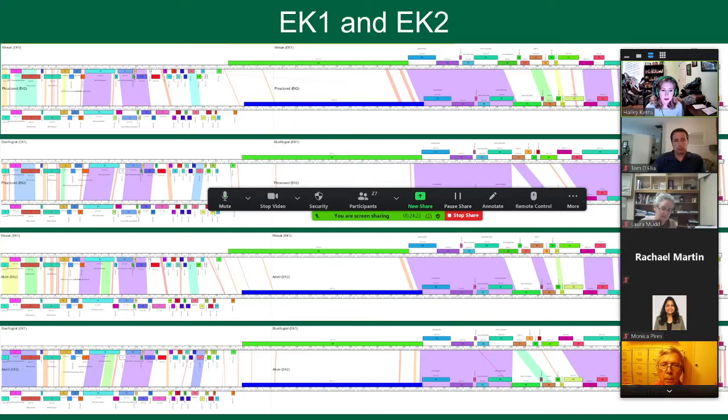And when you compare EK1s to EK1s and EK2s to EK2s, they're super genetically similar, but when you compare EK1s and EK2s, their genomic architecture is nearly identical, but the actual sequence is completely different, especially with the 13kb gene, so it makes you really wonder what this gene codes for and what it could possibly be doing for this virus.